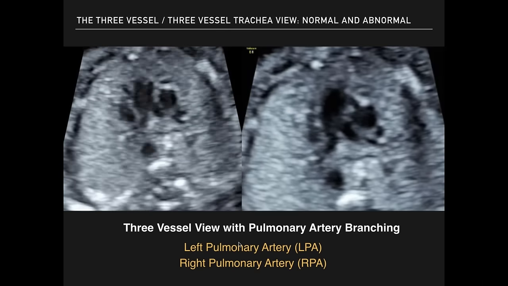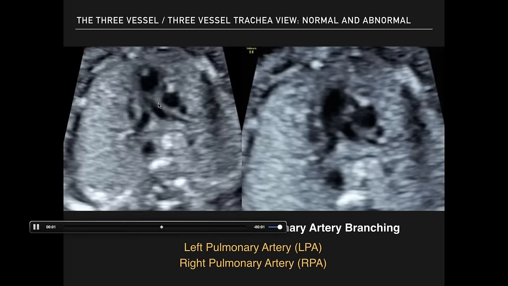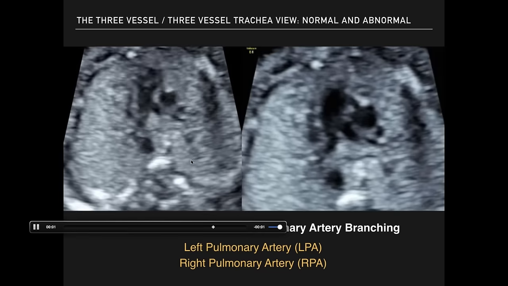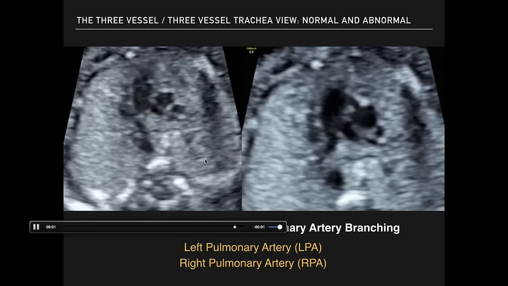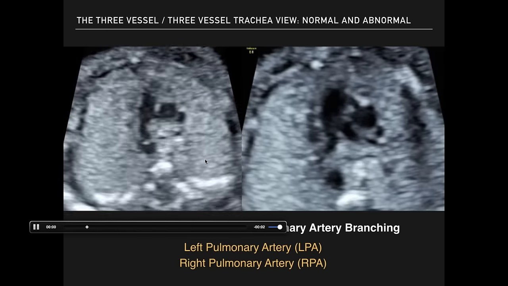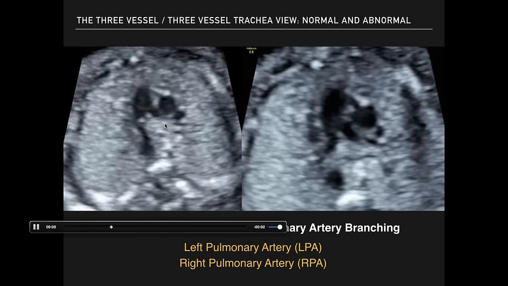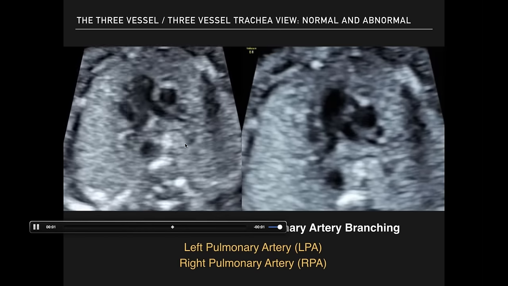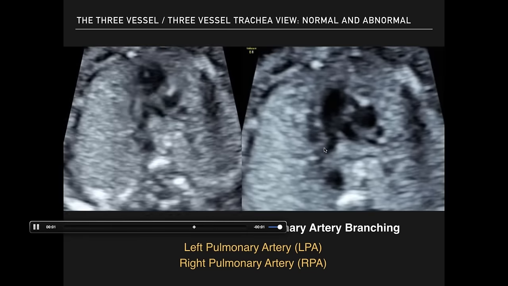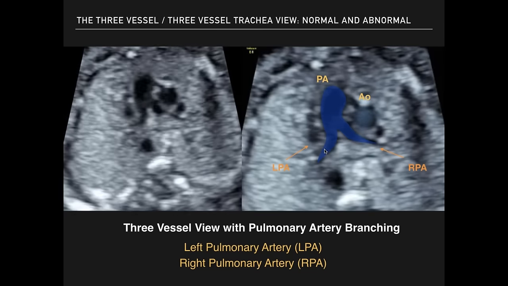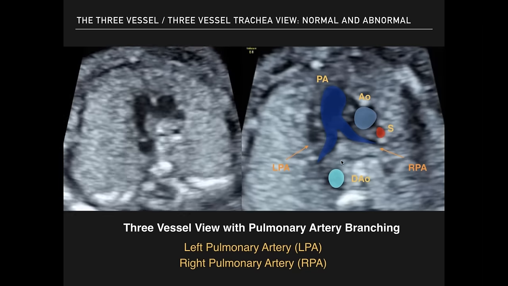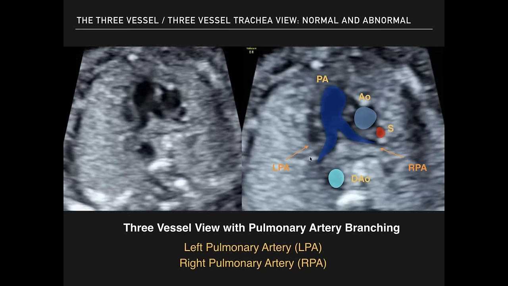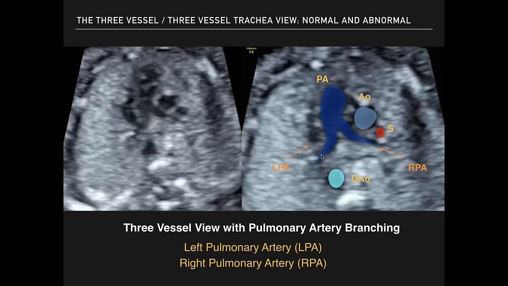And here's just showing again the three vessel view with pulmonary artery branching, as we were able to see earlier with the right ventricular outflow tract. Here, it's a very useful view, as this confirms the branch pulmonary arteries are confluent. Normally the right pulmonary artery we see pretty easily as it courses posterior to the aorta. The left pulmonary artery can be a little challenging. It's a small little vessel here, since the ductus arteriosus actually overlaps it as we move up to the chest. But with a slight angulation, you're able to tease out and see this left pulmonary artery.